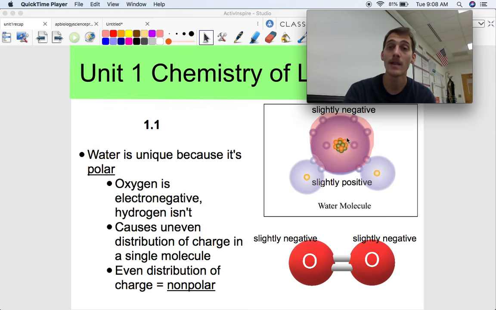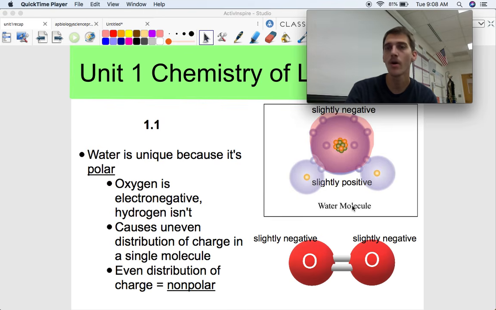And oxygen has a high electronegativity, which gives it a slightly negative, partial negative charge on one side of the molecule, and hydrogen is not, and that makes it slightly positive on the other side. Okay, so this is a very simple molecule, just H2O, and it's pretty easily naturally occurring, but it's polar, because of its unique shape and unique electronegativity and difference in charge.